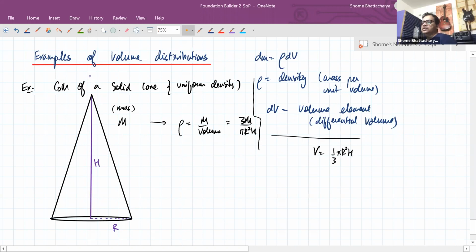The other thing is, if we take this as our y-axis, we can see that the altitude of the cone is the symmetry axis. There is three-dimensional symmetry about it this time. So you can see that the y-axis is the symmetry axis of the cone. Whereas the origin is the center of curvature of its base.